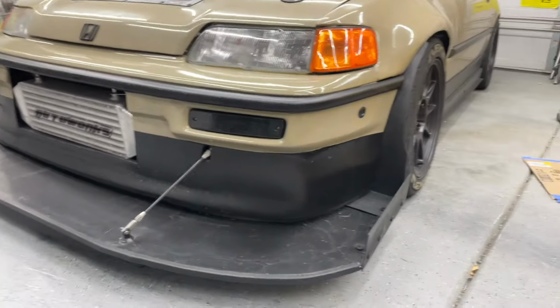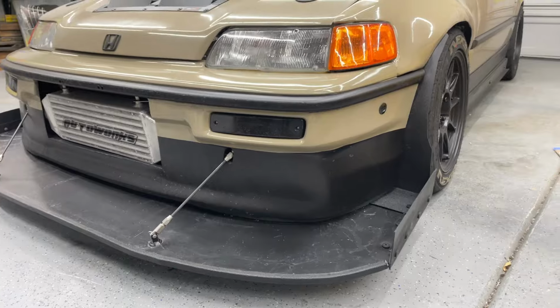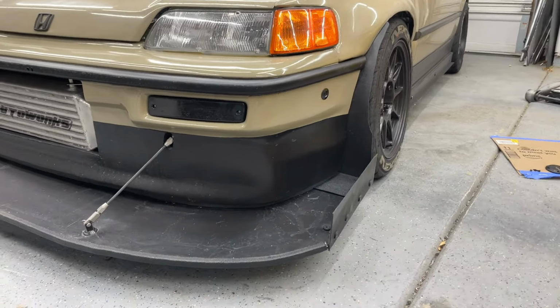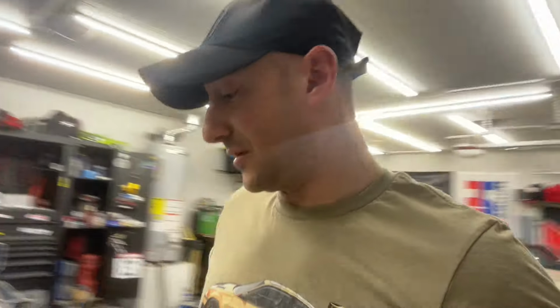And it is not ducted anymore, right? It was never really ducted, but there's no openings for it in the bumper. It's all blocked off. So all I am relying on is literally just a little tiny fan that's on it. And it's not a good fan. I mean, it's a Spal fan, but it's a little tiny guy. It's like a 2 inch, 2.5 inch or something. But I'm not going to address it until temps are concerning. So everything else was cool.